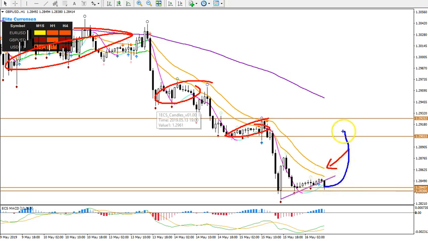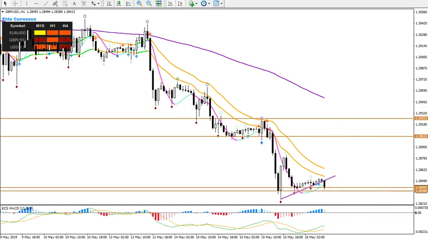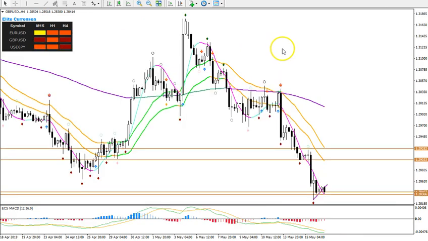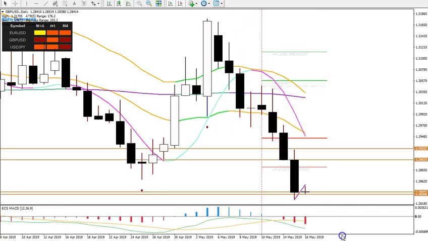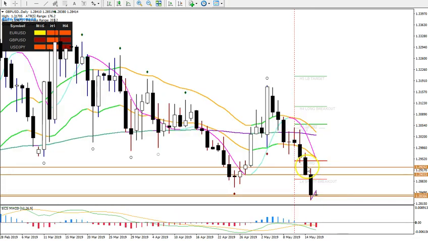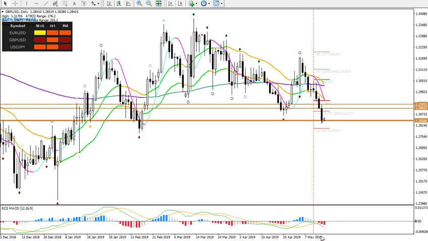If it does pull back, once again, this zone looks very interesting for me for downside, or there could be an immediate follow through for a few pips down to that 127.50 psychological quarter round level. Yesterday's daily candle was very bearish, and we are looking at a very clear bearish momentum at this moment with strong candles to the downside. All right, but we'll have to see how price responds to 127.50.